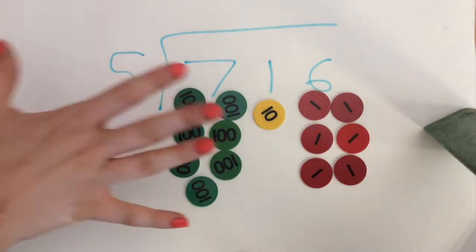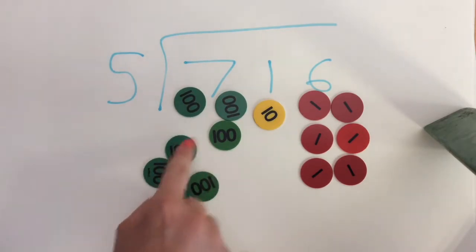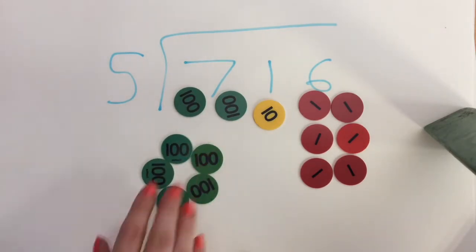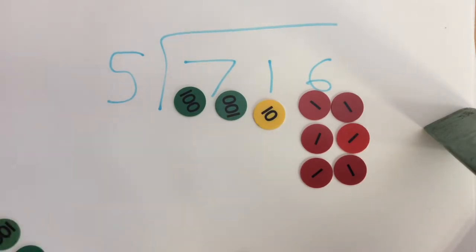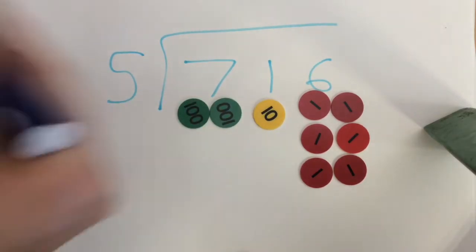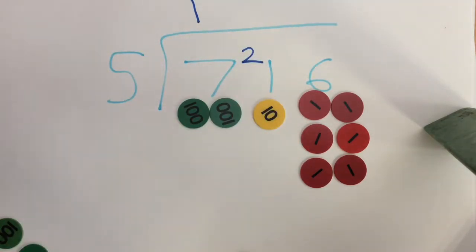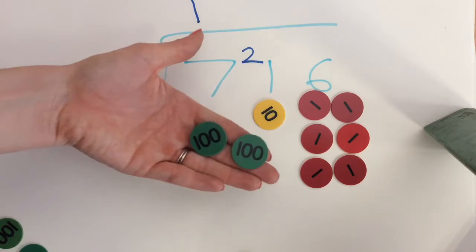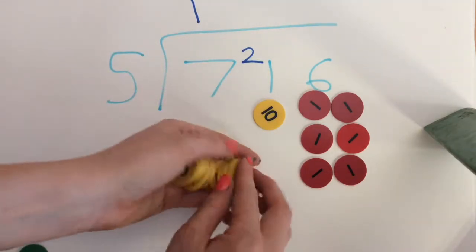So with counters here I've got my 700s and I'll take away one group of five. So that's one group of five gone and then I have two hundreds left over. We'd sometimes say carry over, but I'm doing an exchange. So I'm taking the 200s that were left and I'll exchange them for 10s, so that will come out as 20 10s. Look at my place value video if you want more information on what is going on here.